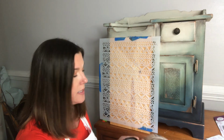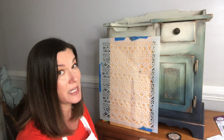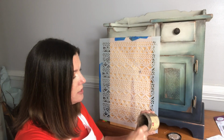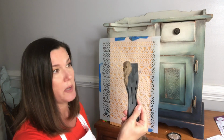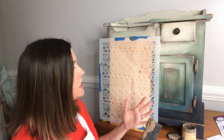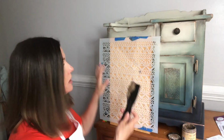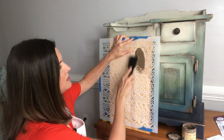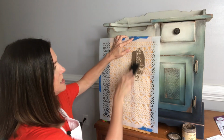All right, so we're gonna play with the new tool today and we're gonna do it old school with the spatula. You're gonna take your spatula and scoop out a nice big hunk. We're not gonna get technical here because there's really no measurements. The way that I do this is entirely by look. So I'm gonna start here at the top. Once you put your mud down, you're gonna find that your stencil stays pretty much in the same spot.